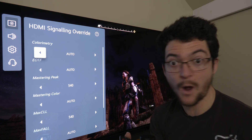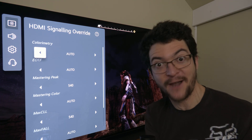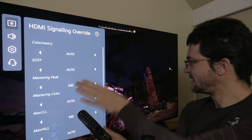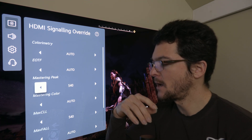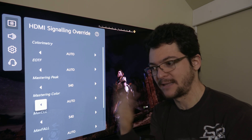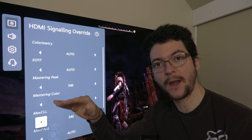I want the highest frame rate and resolution I can get. If I could get 8K at 8,000 frames per second, I'd take it — it's better, no question. There's no such thing as a 'cinematic look' being better; that's just what you're used to. More pixels refreshing faster is simply better. In gaming, we have settings to disable motion blur, film grain, chromatic aberration — all that creator's-intent garbage. So I believe calibrating the TV can still benefit you even if you don't care about the creator's intent.